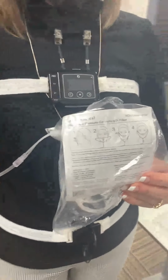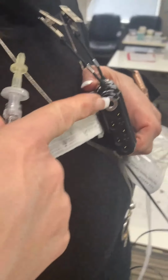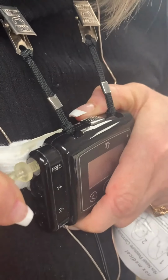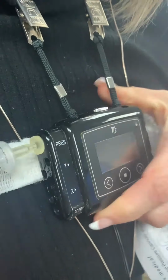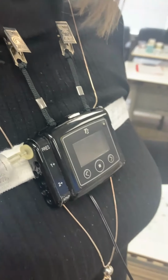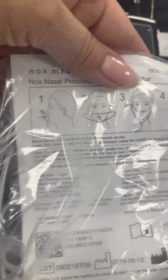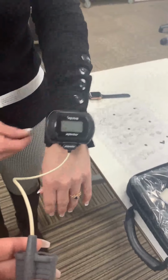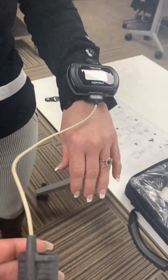The cannula. The cannula goes on the side of the computer. Just make sure that you push it and secure it properly. There are drawings to follow on how to successfully attach it to your nose. The last and most important component is the oximeter.